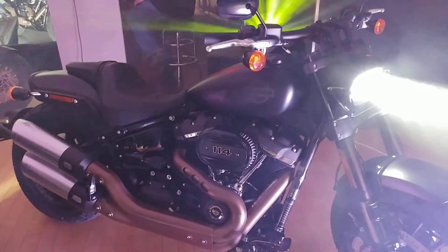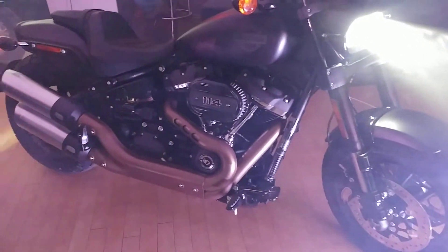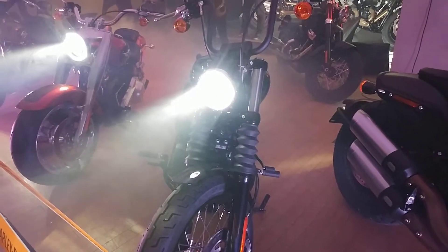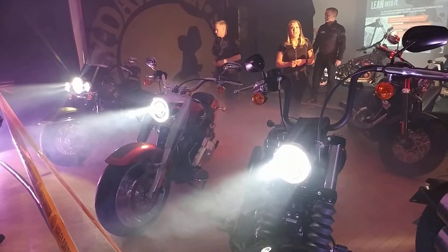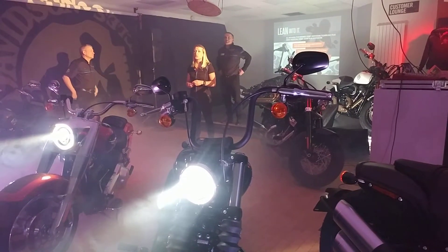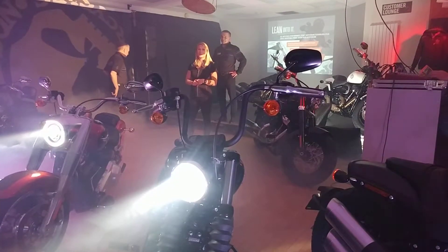The other notable things: when you come in you'll see the new LED lights. There are three different LED lights across the range — far better for riding at night, far clearer, and they look pretty cool as well. And probably a big notable improvement is the USB ports — each one has a USB port, so you can quite easily plug your phone in and charge it, or your sat-nav, or anything that you want.